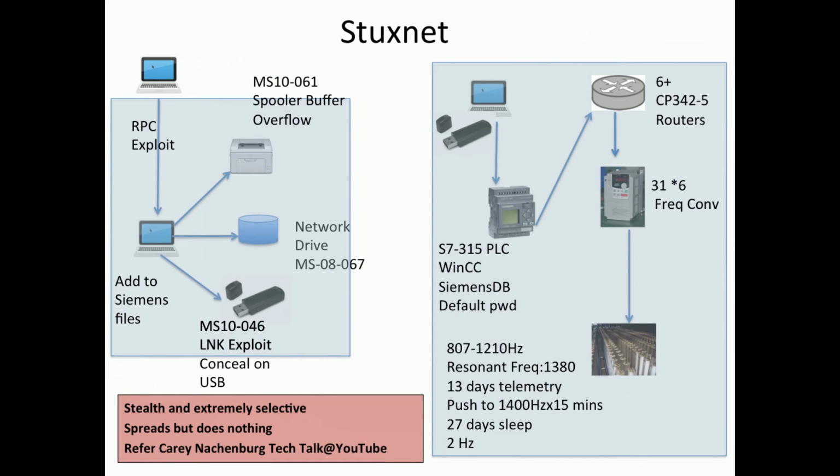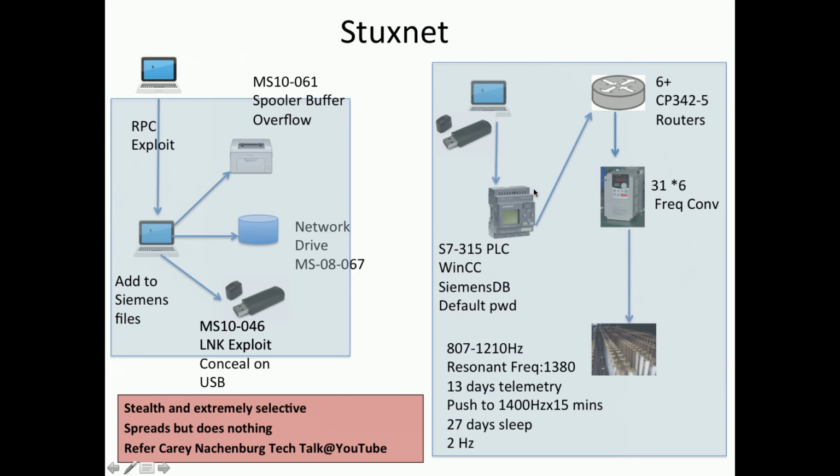Unfortunately, I don't think I'll have time to go over everything. Let's see. I'll just talk about Stuxnet because it's super interesting. So Stuxnet: RPC exploit, which would travel from machine to machine. This is in Natanz, Iran. And you have on the right-hand side the air-gapped network, actually. Any Siemens data files IDE it injects into it, replicates to print spoolers in case it shares network drives and USB sticks. So whatever way this moves here on this side, it will get infected.